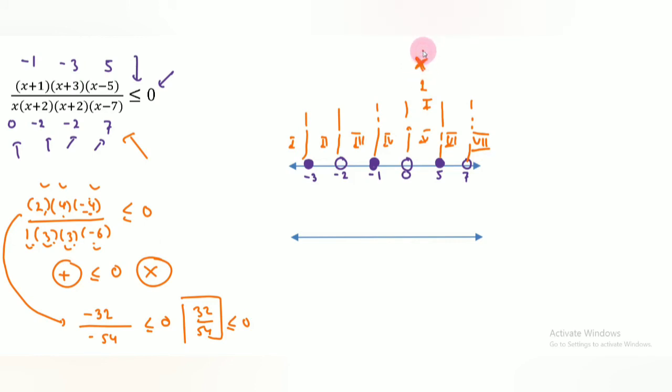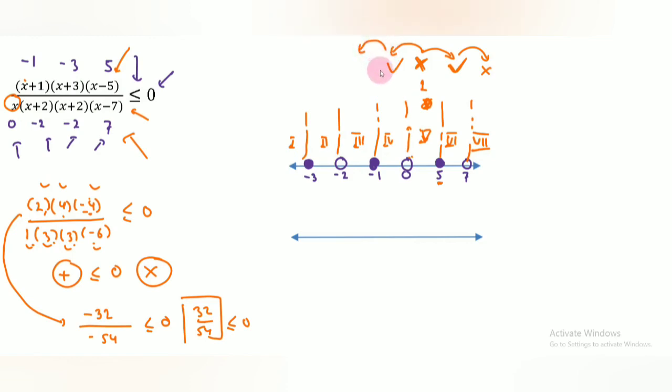So from the fifth area, I'm now moving to the right. If I'm moving to the right, I'm passing this factor, x minus 5. The total factors on the left is 1, so it's changing. It will satisfy. And then from here to the seventh area, I'm passing x minus 7, only one factor. It means it doesn't satisfy. And then from the fifth area to the fourth area, I'm passing 0 here, and 0 has only one factor, so it will satisfy. Changing.